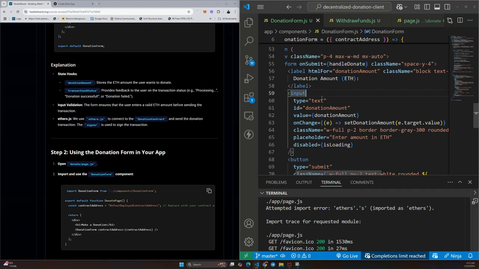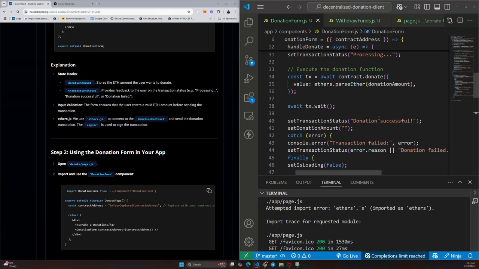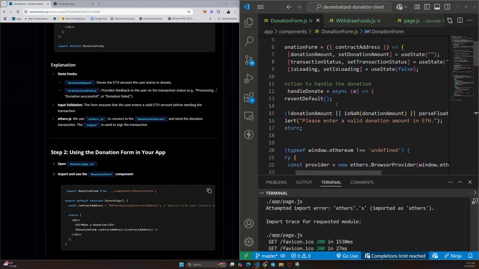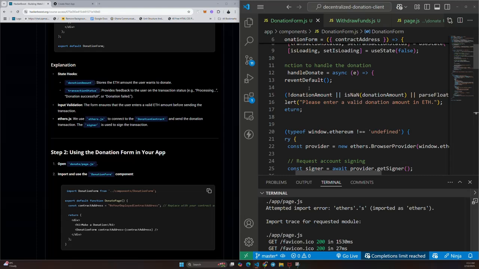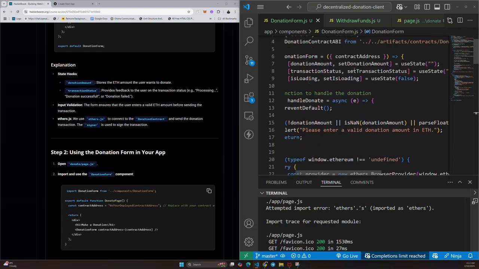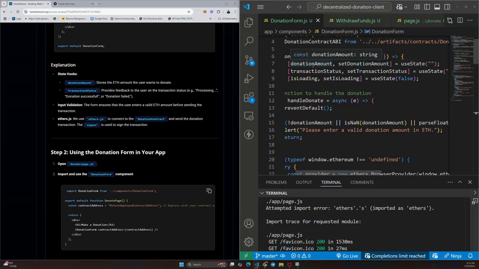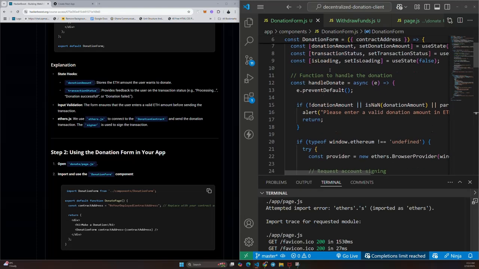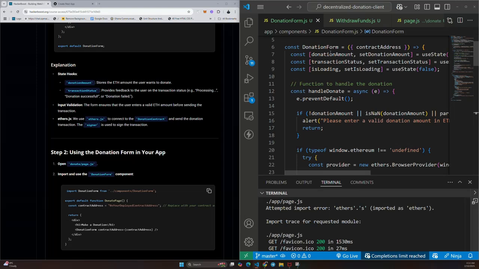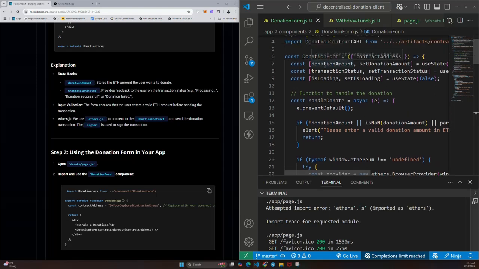So when you put like 0 or 1 or 2, this particular setDonationAmount will keep track and keep updating this variable. The amount you put in that particular input, this function sets the donationAmount variable to that amount. So when you are submitting the form, you are submitting the value which is stored inside here. And we don't want to send a 0 amount to our contract, because that will not work.